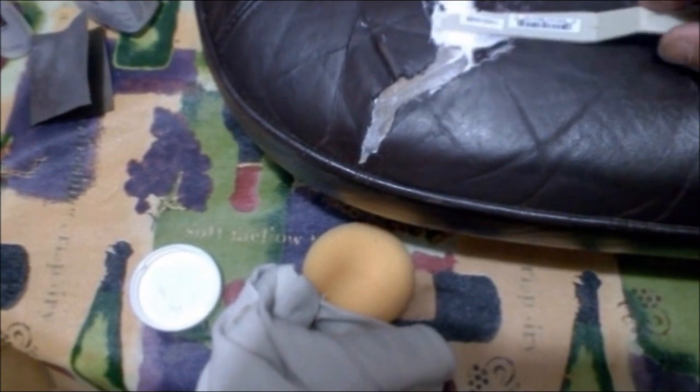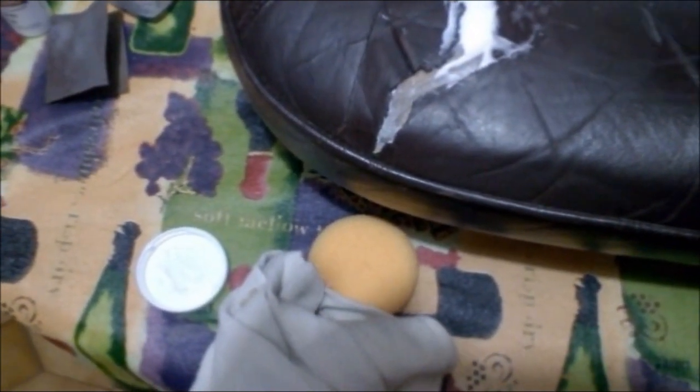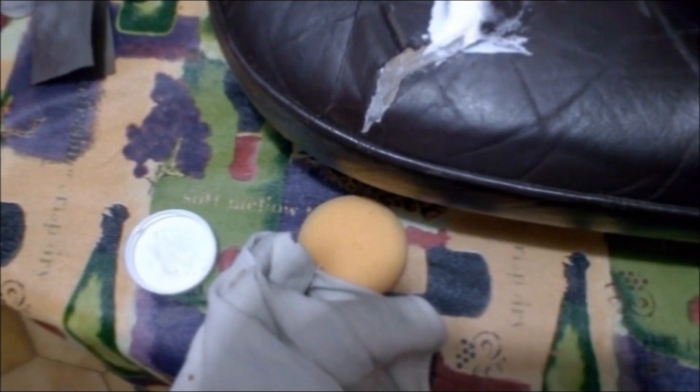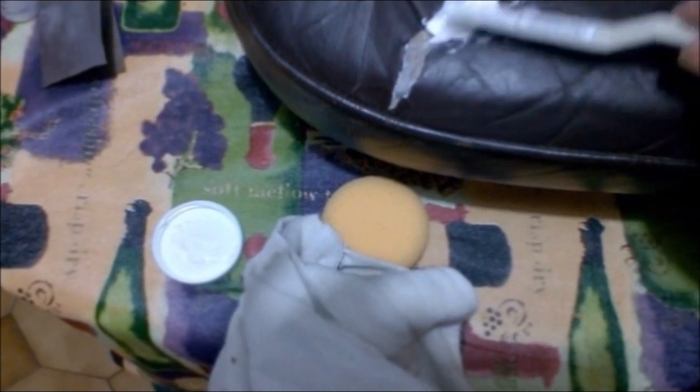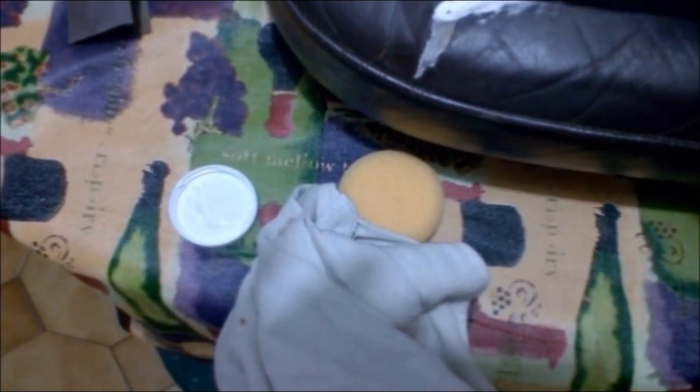You need to put on a small amount at a time, like I'm doing, and smooth it over as much as possible so it aligns itself with the leather. It does say that it's better to put a little bit too much rather than too little, because you can always smooth it back afterwards. I noticed a little bit of the patch has moved up a bit, but because it's fairly deep actually, I don't think that's really going to matter too much. So I'm just putting it on relatively haphazardly at the moment, and you can actually apply another coat after it's dry if you do see some imperfections.